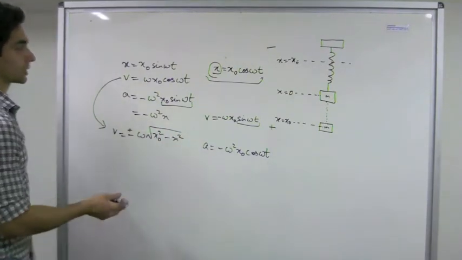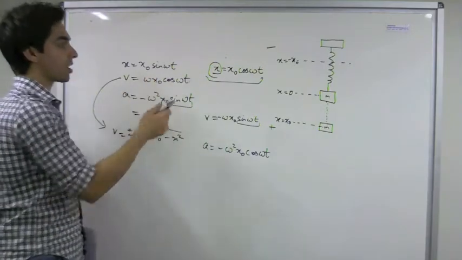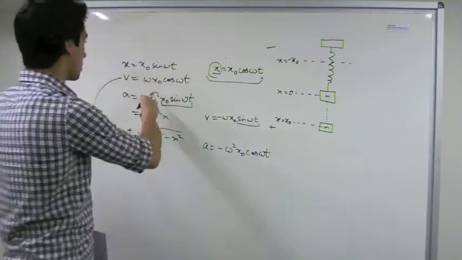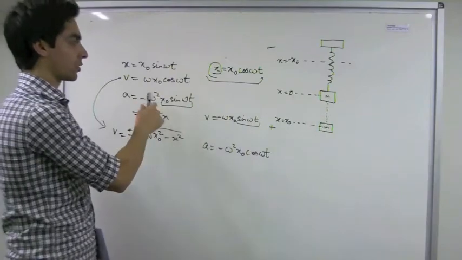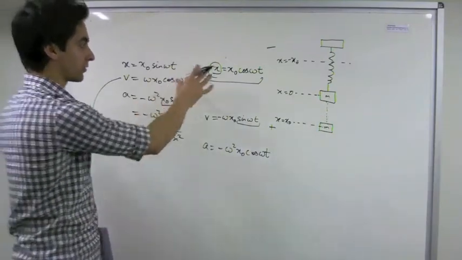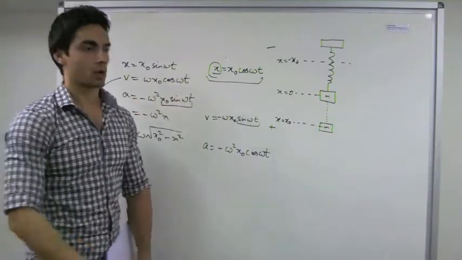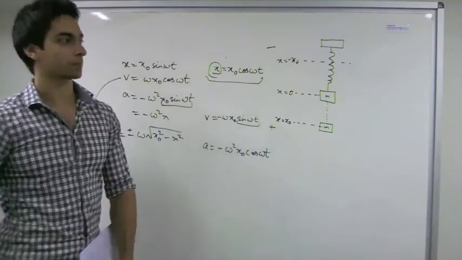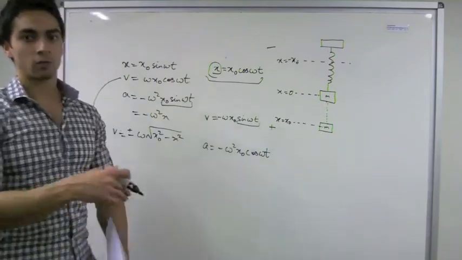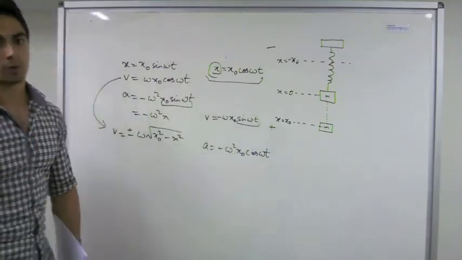So the students should be able to derive this without actually memorizing the formula. On the spot they can know which one of these sets of formulas they need to use to solve a particular simple harmonic motion problem. From here on we'll move on to energy in simple harmonic motion.